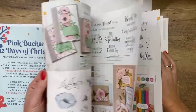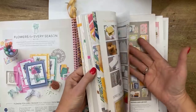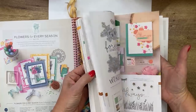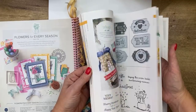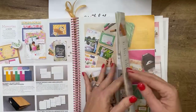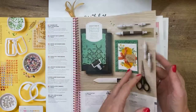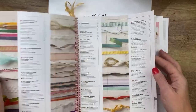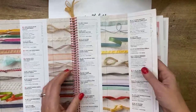So take a look through the annual catalog. There's so many wonderful things in here that maybe you want for Christmas, right? Or that you want to get for your sister or your mom or your friend or whatever. But then also think about the stocking up. What do you need? What colors of cardstock do you need? Are there some Stampin' Blends that you need? Take a look at all of that.